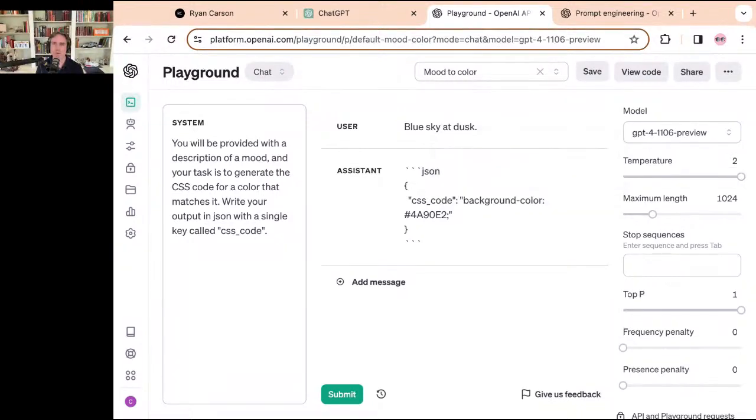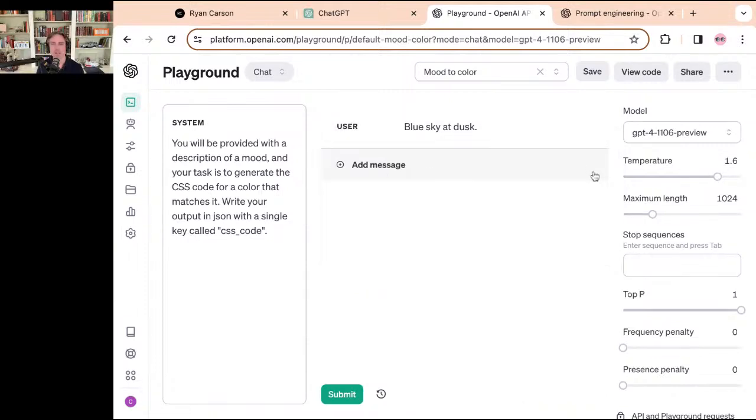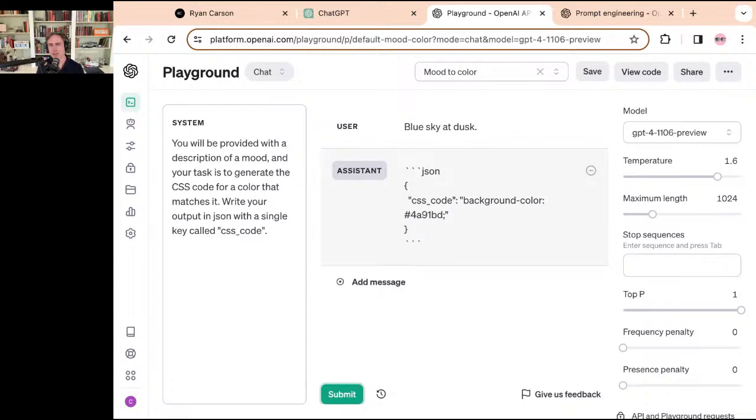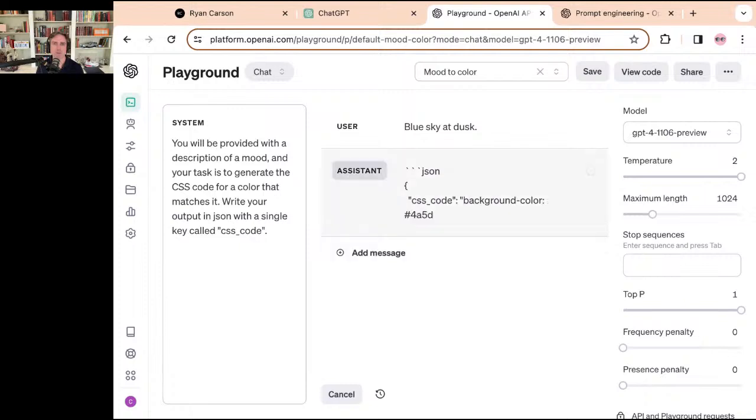Now, what if we put this at 1.6? Let's delete the system response and submit it again. Okay, it still worked, which is good. It's still working, which is interesting.